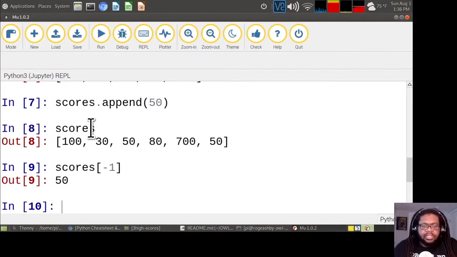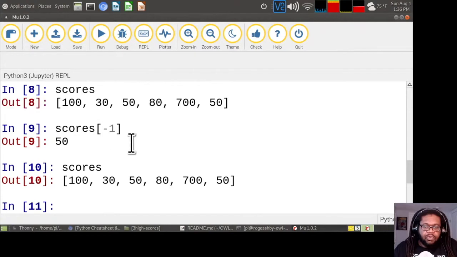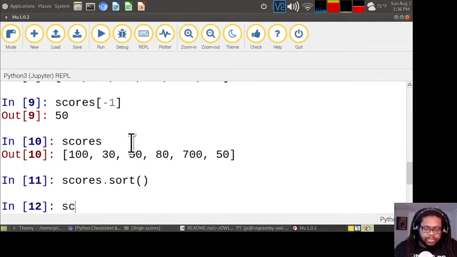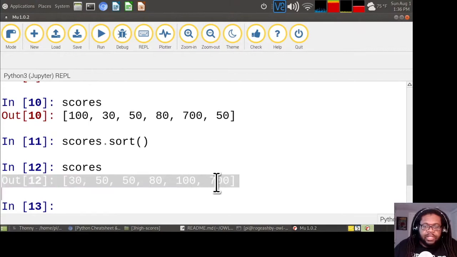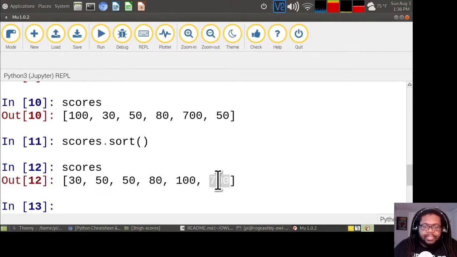So this list that we have right now inside of REPL isn't ordered. If I type in scores, you can see that it's not ordered. To order it, I showed you the method that is attached to all lists, which is called sort. So if I say scores.sort(), now scores will be sorted, okay? Now that scores are sorted, we can just get the last thing in the list, just like we just now did, because now that scores are sorted, the highest number in the list is the last item in the list.